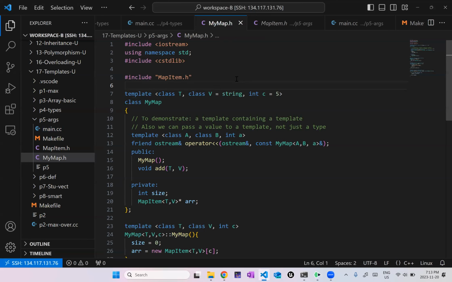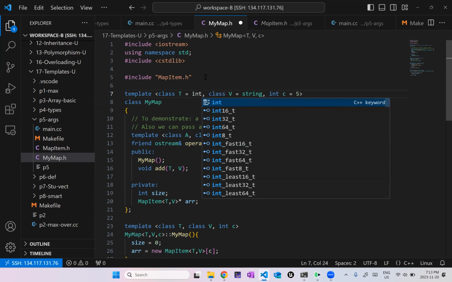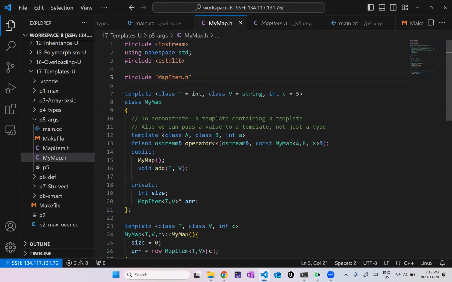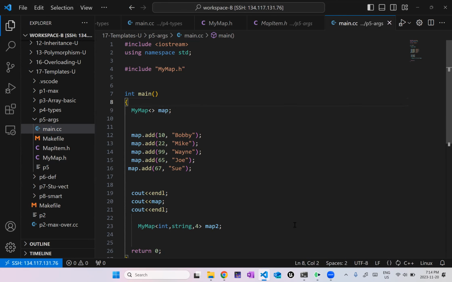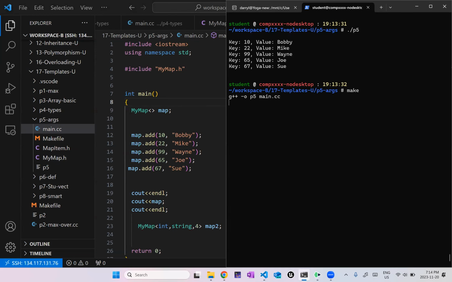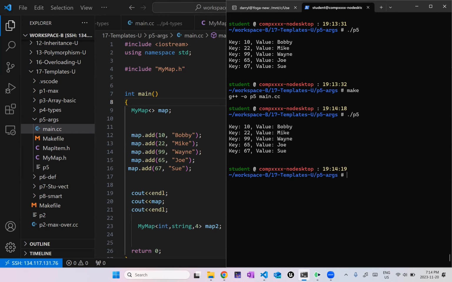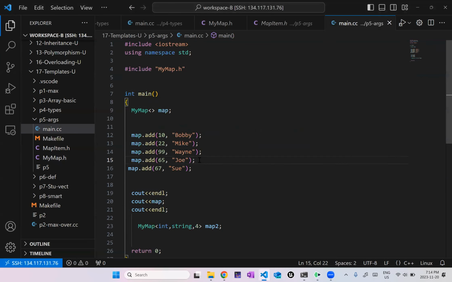My value is most of the time going to be a string, so let's do that. And in fact, my key most of the time is an int. So I'm going to pass in all these default parameters, and then I can declare my map with an empty pair of these things. And it still works exactly as it did before.